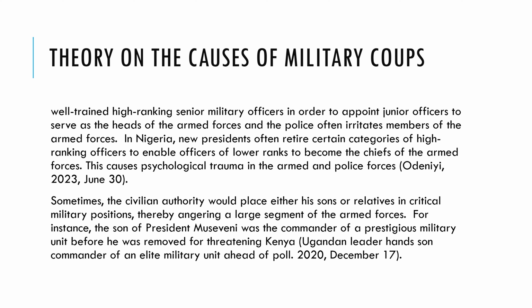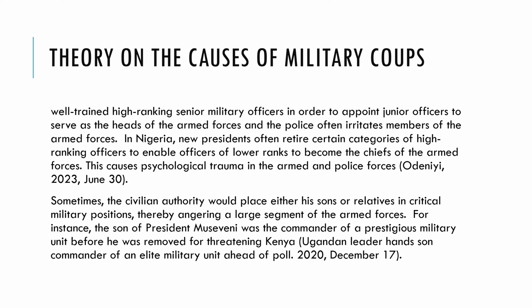In Nigeria, new presidents often retire certain categories of high-ranking officers to enable officers of lower ranks to become the chiefs of the armed forces. This causes psychological trauma in the armed and police forces. Sometimes the civilian authority would place either his sons or relatives in critical military positions, thereby angering a large segment of the armed forces and the police.